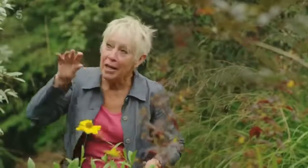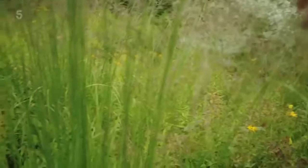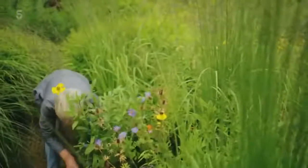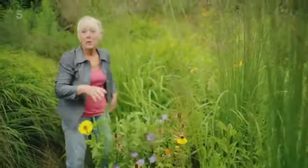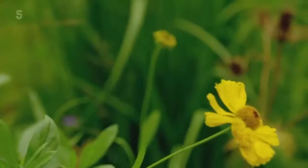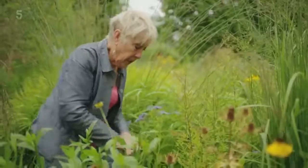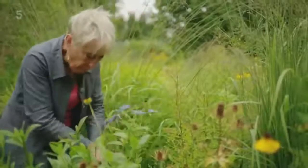But now it's time to give it a proper home. In the garden, in the ground. Up you come. I tell you what, in this garden, it's really quite difficult finding spaces for new plants. And there's a space here. I'm in luck, in just the right place. So I'm just going to attempt to dig a hole that's deep enough for the helenium to go in.